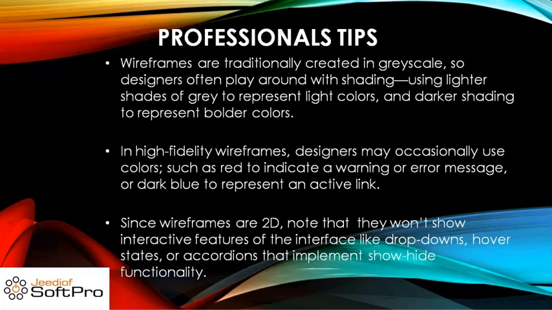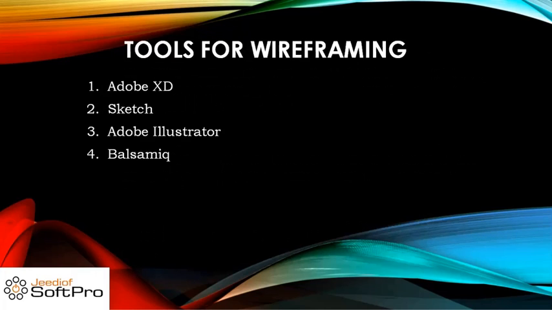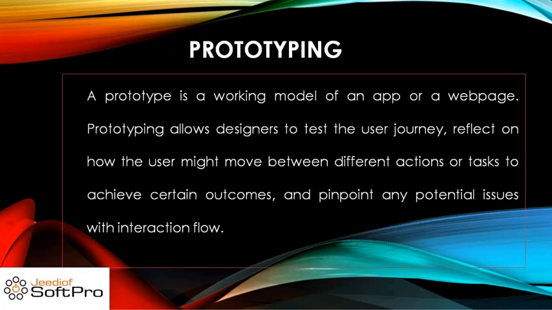So these are some professional tips. Wireframes are traditionally created in grayscale. So designers often play around with shading. You just shade so that you can have a very big picture of it and how it can be. In high fidelity wireframes, designers may occasionally use colors for it to be more beautiful. So what are the tools for wireframing? We have Adobe XD. Some will be using this evening. Sketch, Adobe Illustrator, and so on.